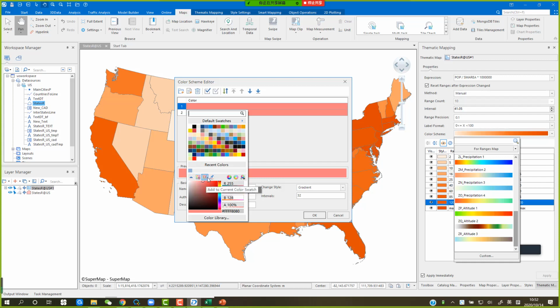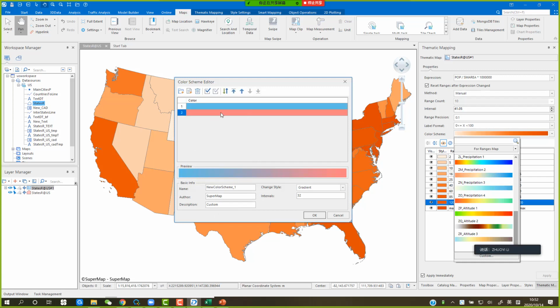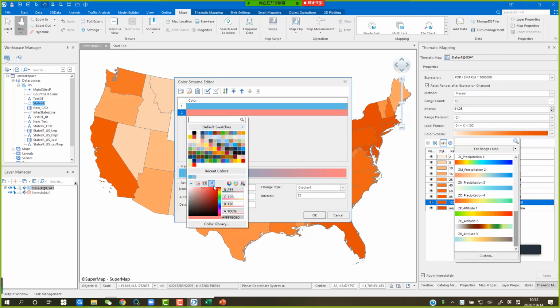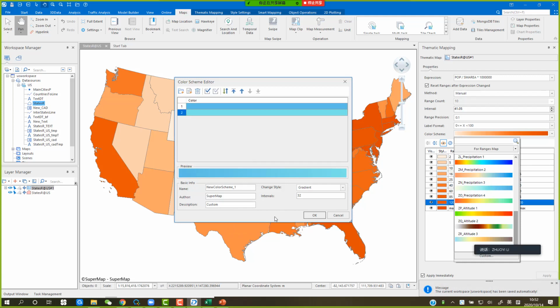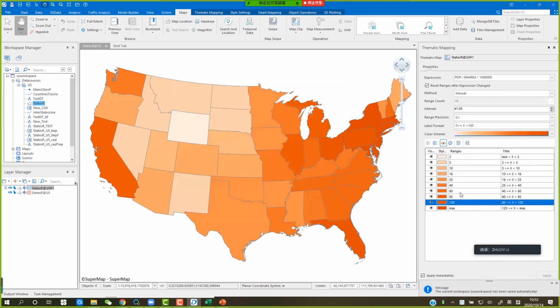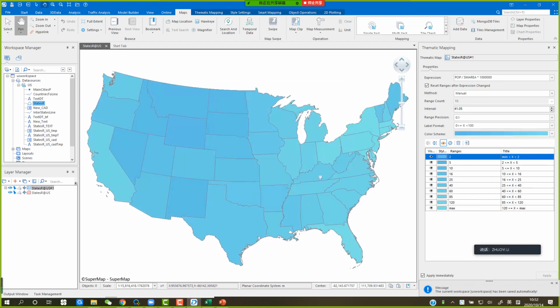It's just like Microsoft Word. Click the pick color and pick a blue. Okay, and double click the second color. You can pick a red. You can click the light blue, and click OK to use this. Okay, it's not good.